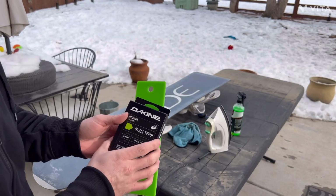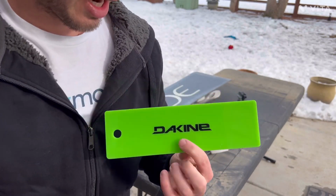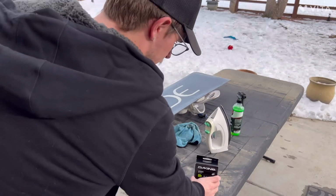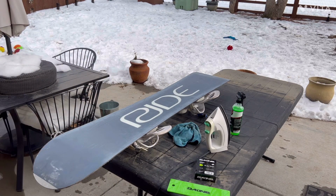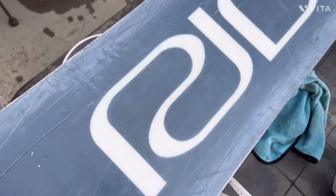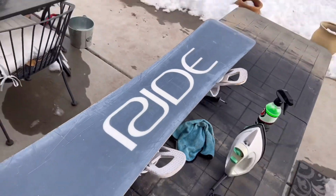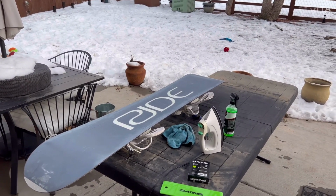So for today's episode, we're going to be using a Dakine all temp wax and a Dakine scraper. I totally forgot to grab a base cleaner, so we're just going to be using just a glass cleaner to get rid of some of this debris. But while I have the iron heating up, it's pretty hard to tell, but there are lots of grooves, scrapes. This is my every year board, powder, dry weather, all the above. So I definitely eat this thing up a little bit.